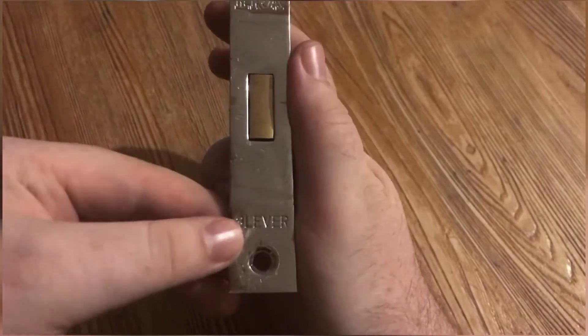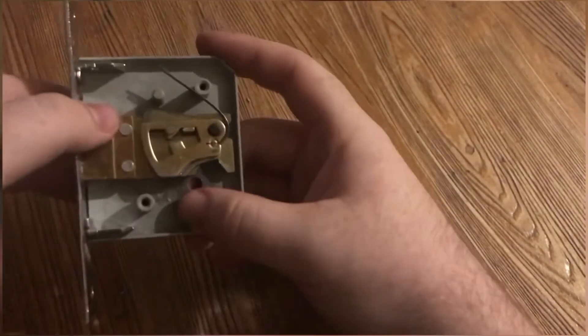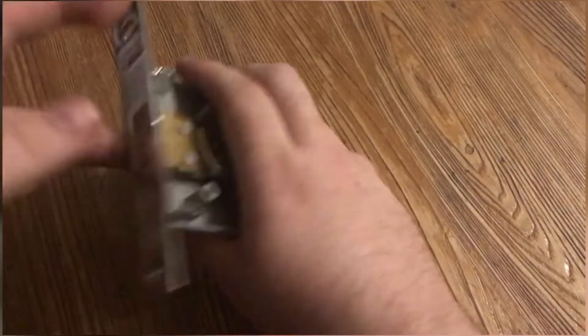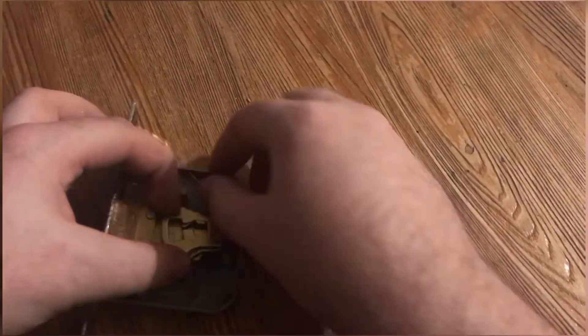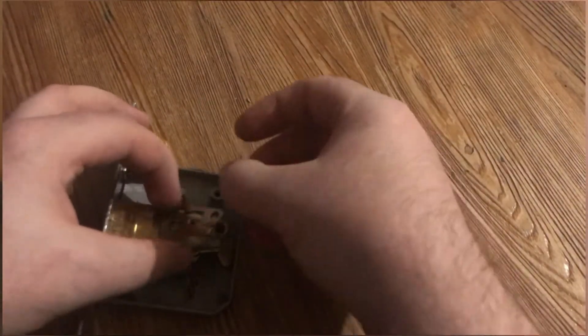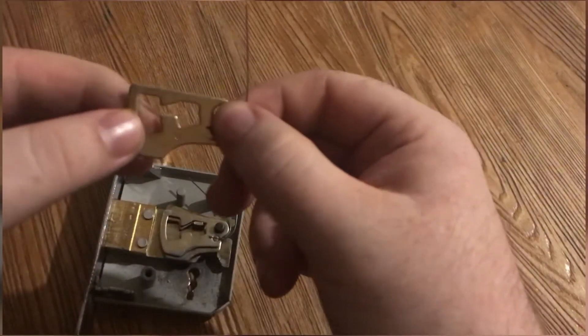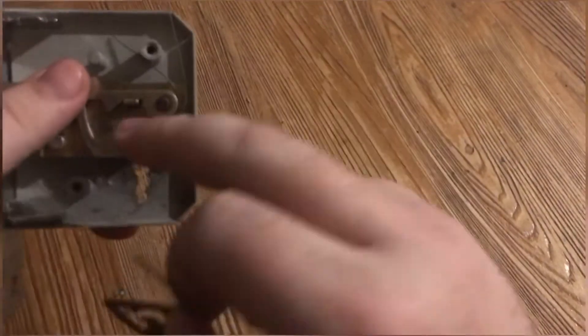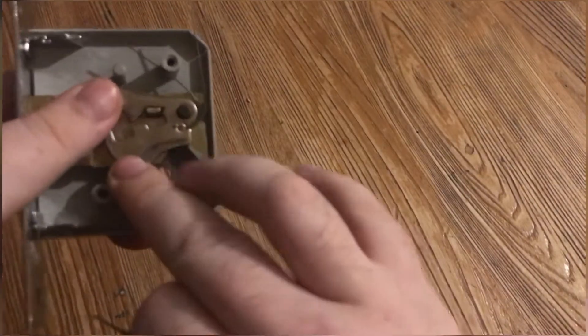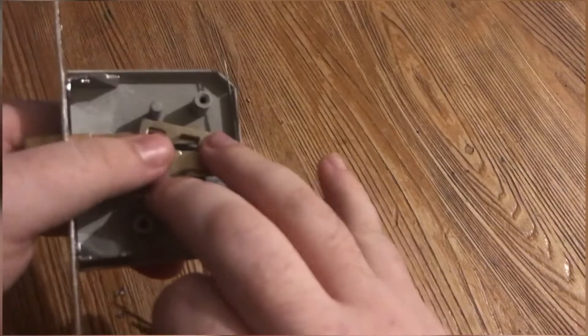Now here's the first three-lever lock. You can tell from the front it's three-lever, this is an Era. This I have on one of my internal doors so it's had lots of use. What I mean by three-lever are these little guys. As the key turns, these move up and the bolt comes into play. As these lift, it throws the bolt out.